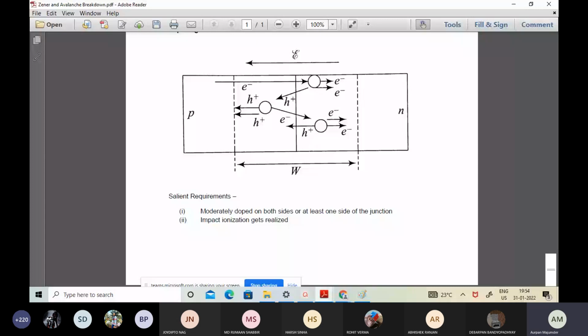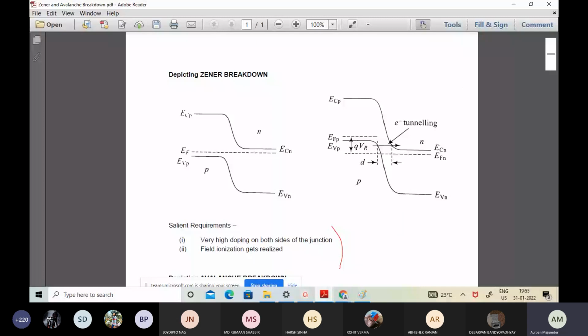Now, as you can check on your screen, you must have studied these corresponding band diagrams. The bending of band diagrams has been shown. So this side is your P side of the junction and this is the N side of the junction, right? To maintain the uniformity of the Fermi level, there is a bending of the conduction band and valence band at the junction when we have a PN junction device. EF is the corresponding Fermi level in this particular context.